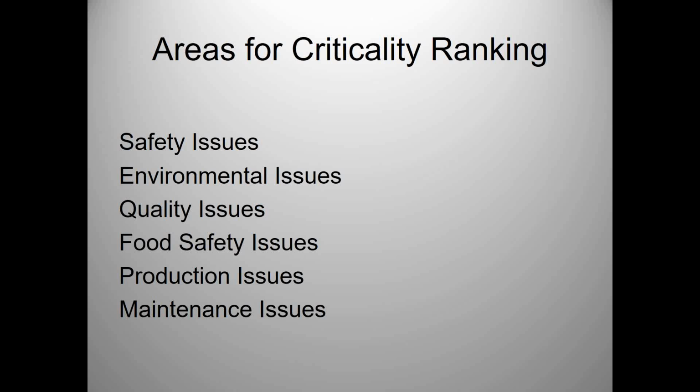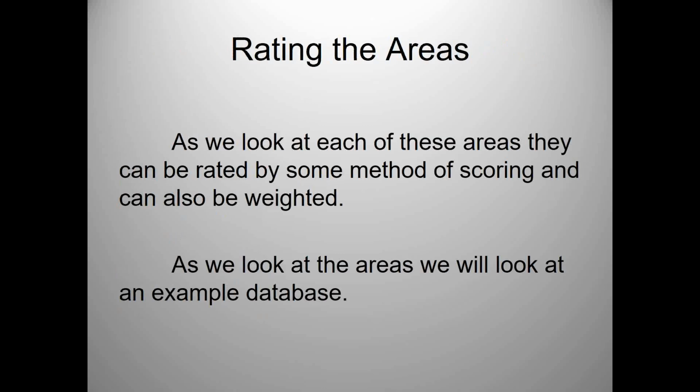What kind of safety issues can happen? Somebody getting burnt or another issue. Is there going to be an environmental release to water systems, to groundwater, other issues? Are there going to be quality issues with your product? Or, like I said, quality issues with the product down the line. Food safety issues if you're a food plant: bacteria, allergens. What are some of the production issues that can happen when we have this failure? And what are some of the maintenance issues that relate to the failure of a component or piece of equipment? So we need to cover these basic ones for sure in any asset criticality.